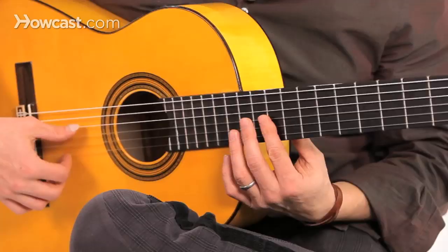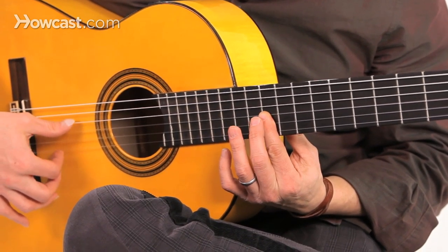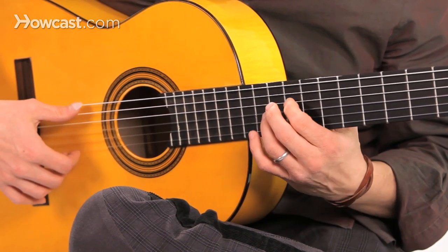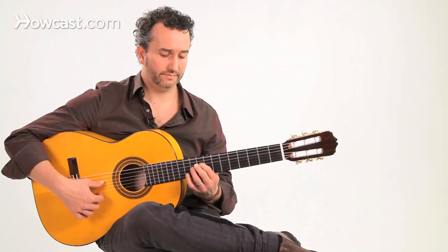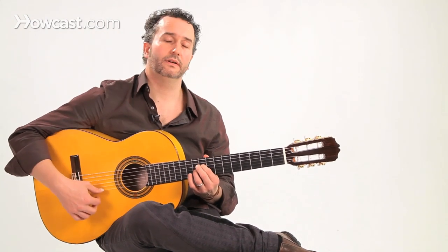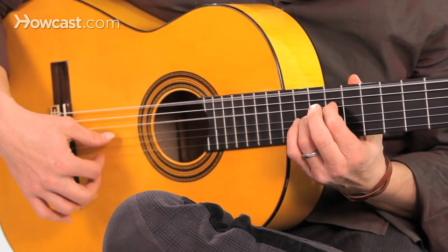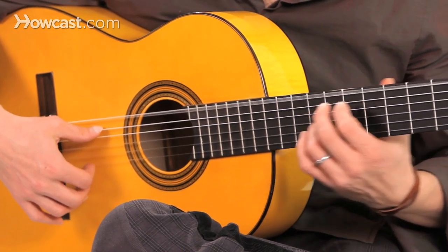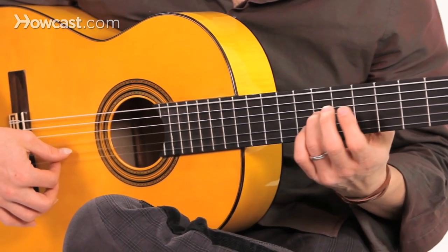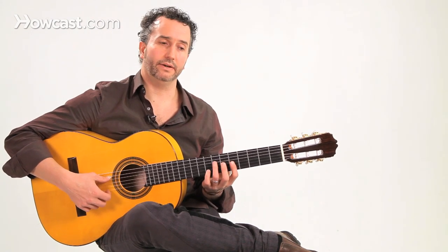Now I'm going to move up here to D minor, play root, third, and fifth, twice, because I'm holding on there for six beats. Then E7, playing my root, my fifth here, my B on the fourth string, flat nine, okay, so one, two, three, then root again. Fifth again, our seventh, and then back to A minor.